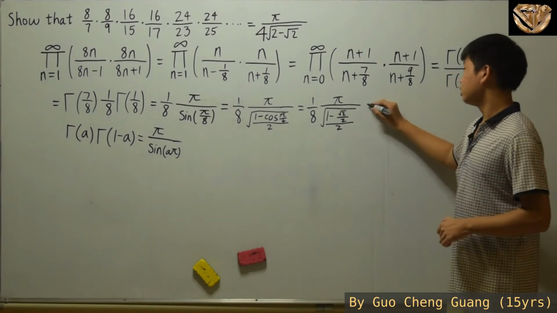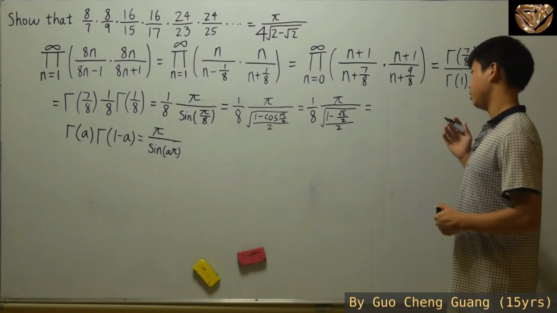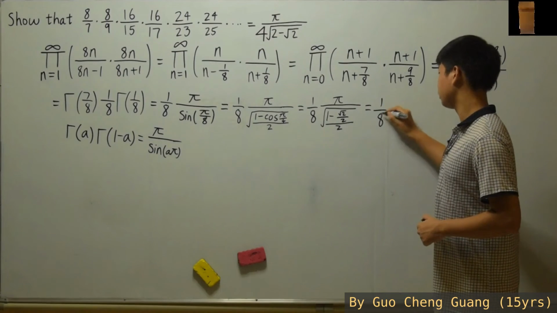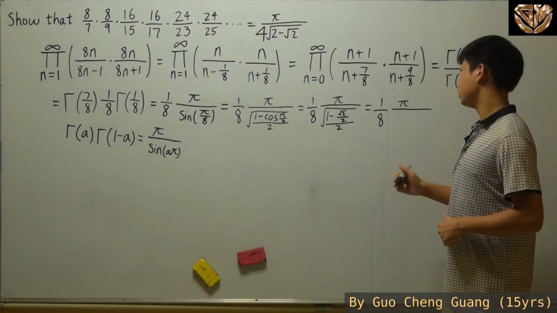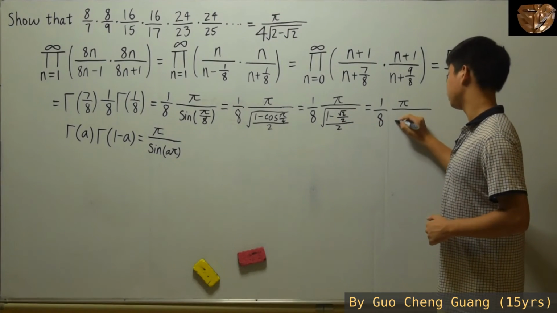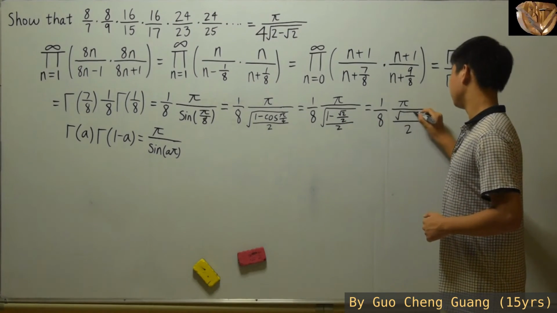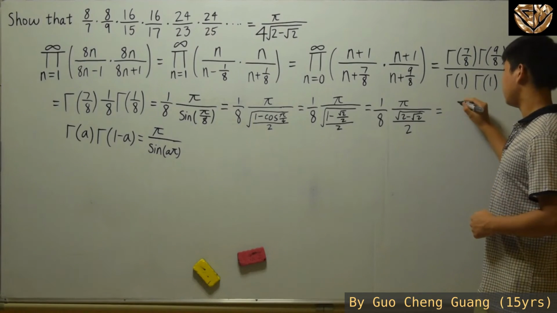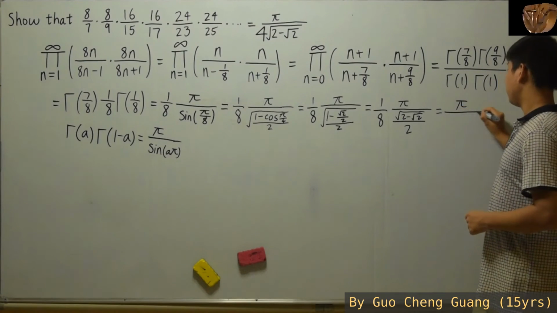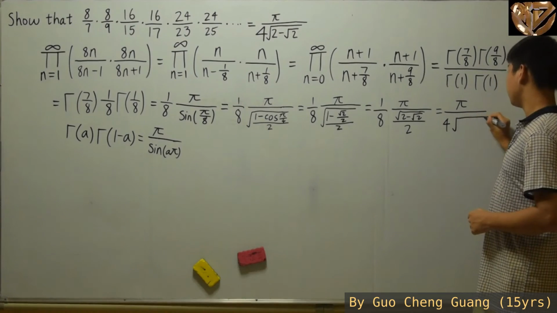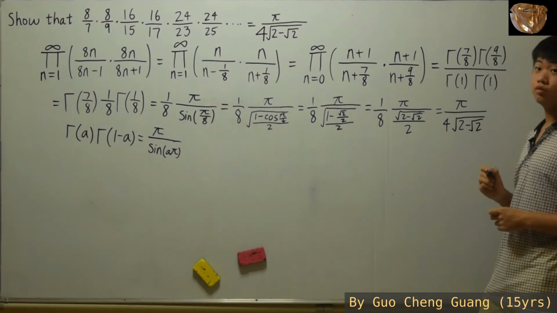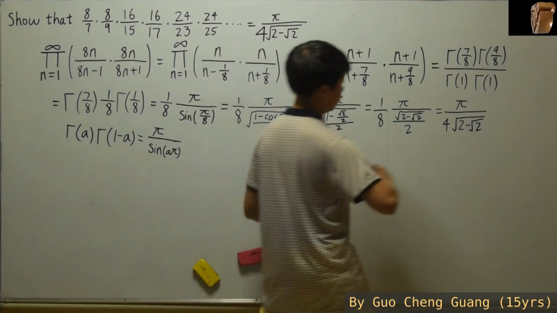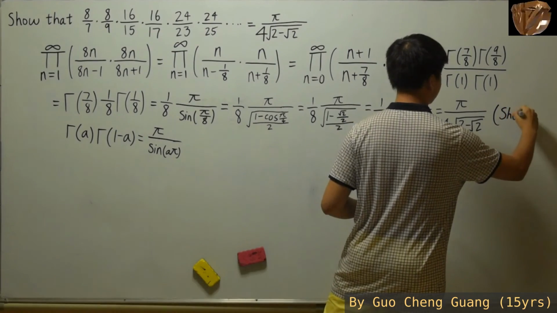Okay, so the next step, what you can obviously do is common denominators and then bring the 2's out. So once you common denominator, you will have 2 copies of these 2, they'll just come out as a 2. And then you have square root 2 minus square root 2. So then you just combine the 2 fractions and you'll see pi divided by 4 square root 2 minus square root 2. Right? So this is what is given in the question, since we have to show that it is this solution.